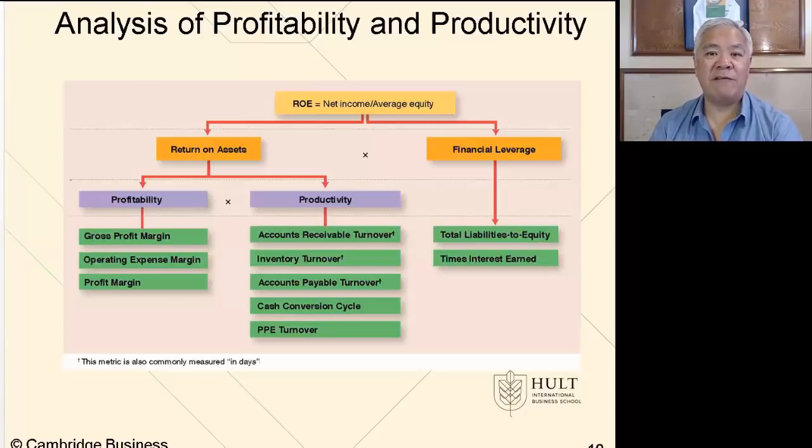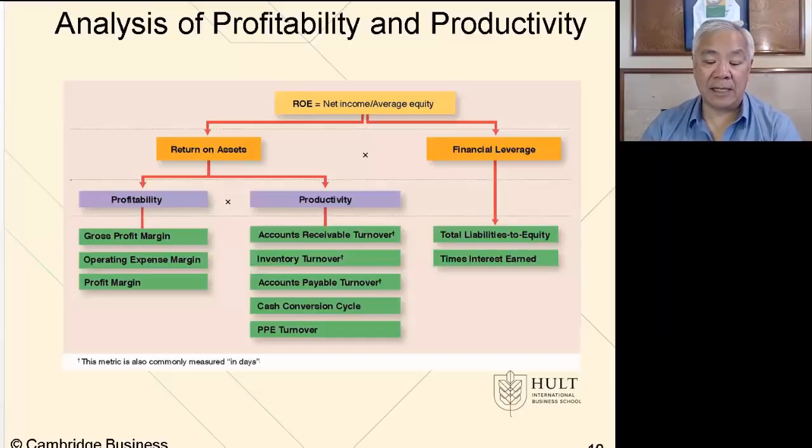Say, okay, I know you're profitable, but let's look at where you're making your profits. And that's when we look at gross profit margins, operating expense ratios, and net profit margins. And productivity. Here's where we look at how well you run your balance sheet. That's essentially what we're looking at. And are you lean and mean? And leverage is just a measure of debt. And we're assessing not just the amount of debt, but also how safe are you? Are you able to pay off your debt? Are you able to earn enough to comfortably repay the bankers?